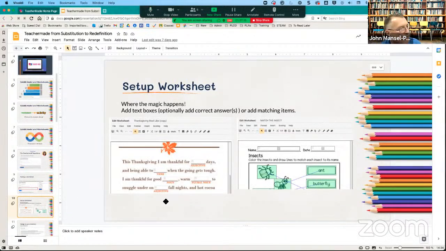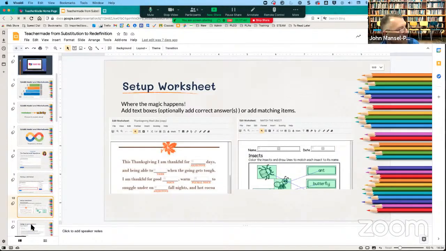This left one there is kind of a Mad Libs, similar to what I think, I don't remember which one was mentioning it earlier. I think it might have been Stephanie, but it might have been Jennifer too. But you can put a text box in there, and you have this really easy to use interface where you add the text boxes in there, or you can make it interactive where you link up some objects in there and you make it into a matching activity.